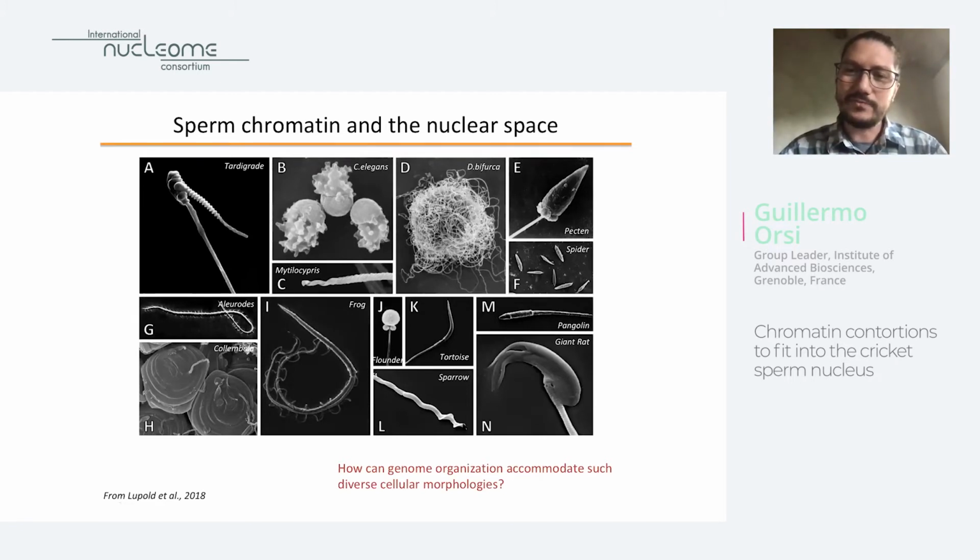What's really interesting about this is that the genome needs to fit into an architecture that is both morphologically very specific and very compact, because the sperm has to be motile and has to go into the egg. The main mission of the sperm is to transmit the intact DNA from the father to the egg, right? And so in Benjamin's lab, we asked the question of how this works.